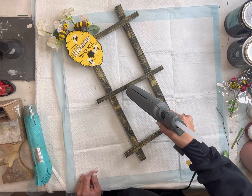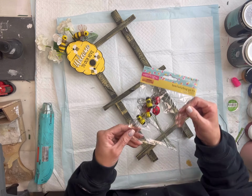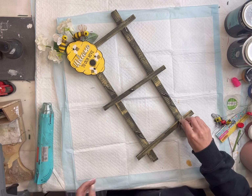And I'm just kind of doing some squiggly lines, some angled lines. And again, I'm placing it at random. And I'm going to allow those glue spots to dry.